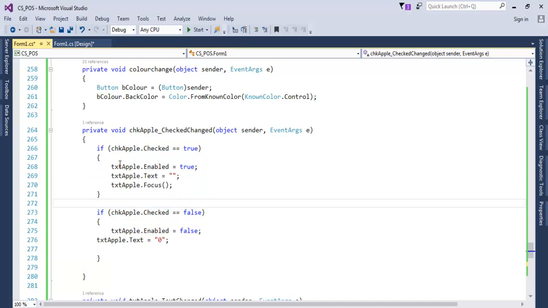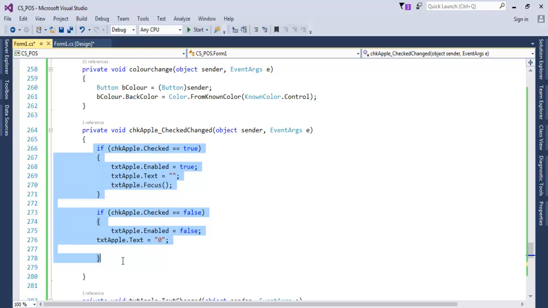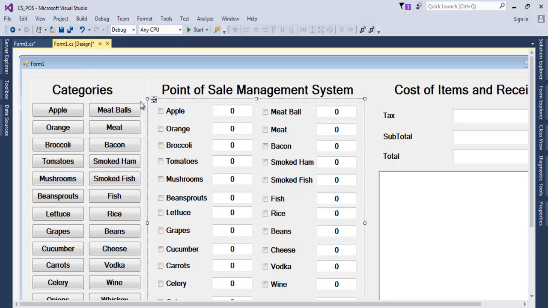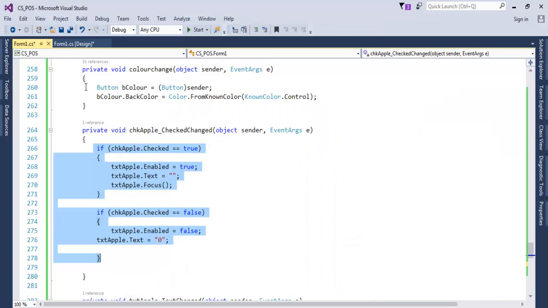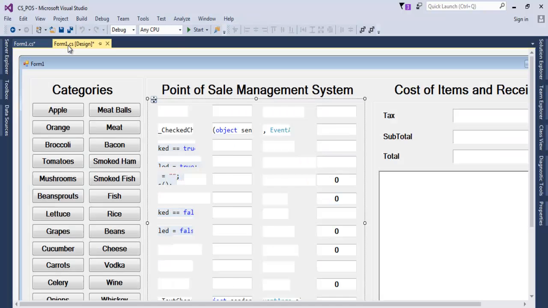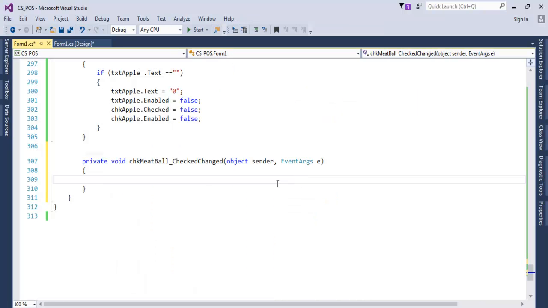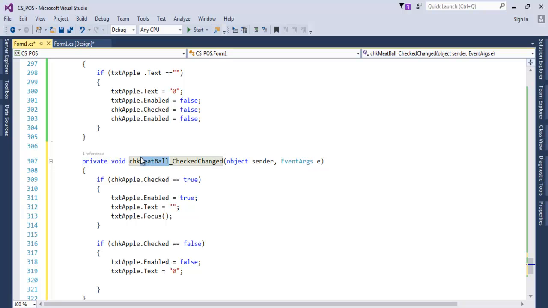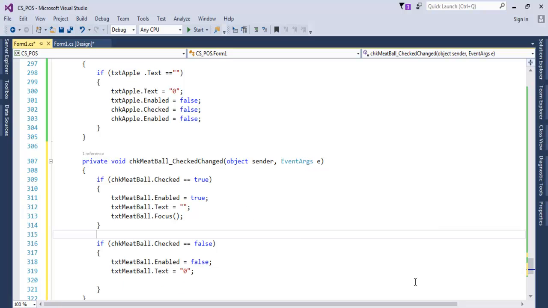So which means if I copy this, I can always come in here. So let's click on right here, click on the meatballs, and just change all of these to meatballs. So instead of doing it individually, I'll just speed it up and I will then get back to you guys. And that is that for the meatballs taken care of. Alright, so let's speed that up now.